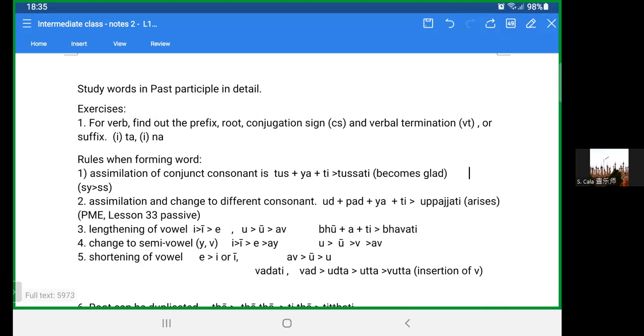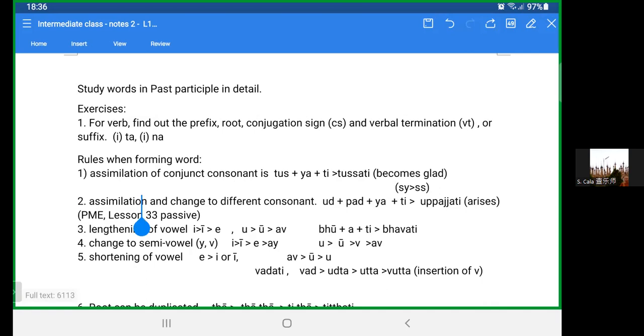Okay. This is one of the assimilation rules. Sometimes you notice that there are a lot of changes, but you don't understand why they change. There are certain rules like this, but not to say every time must be like that. There is always some exception case, but it will be something like this. All right, this is the first rule.